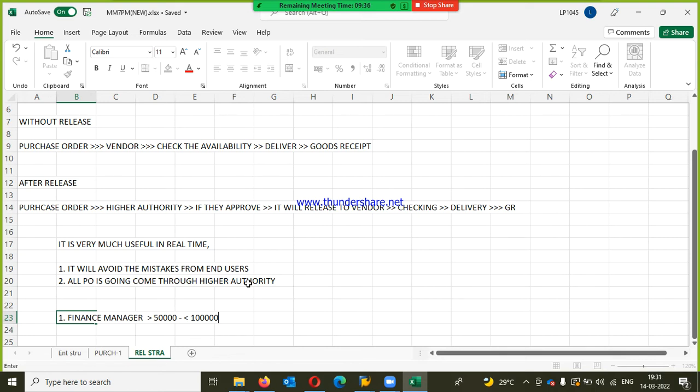If he approves, then it will get released to the vendor. If he rejects, then it will not go to the vendor. Then suppose the purchase order is more than 1 lakh, then there is another higher authority, that is the purchase manager.